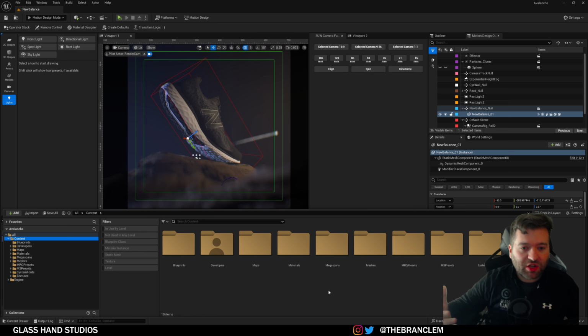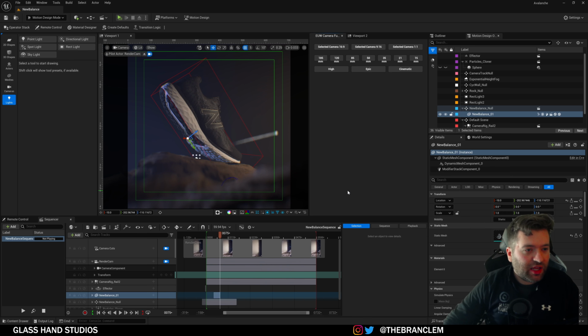You don't have to do that anymore. It's more or less tied to the level. If you want to export that, you can export it out into its own asset, or you can apply different presets that you have. You can also stack these and play these back. It's really cool.